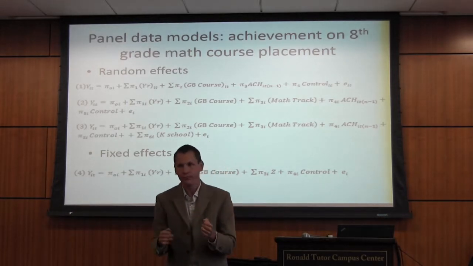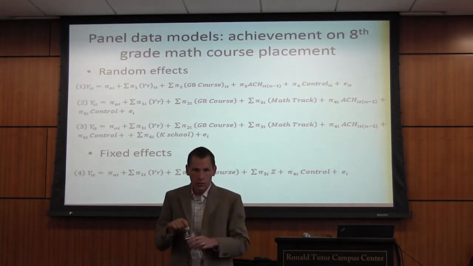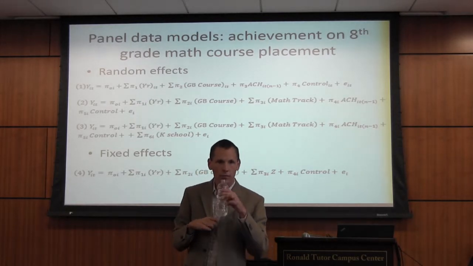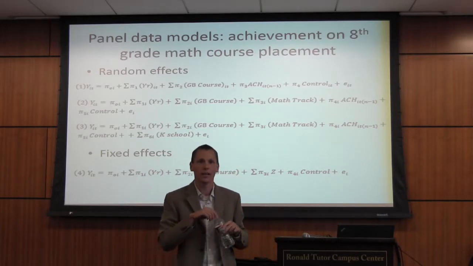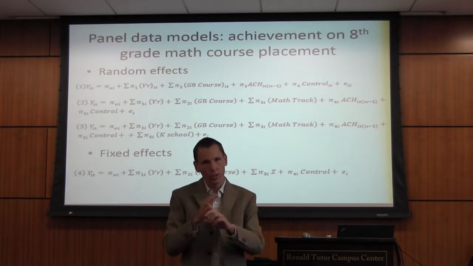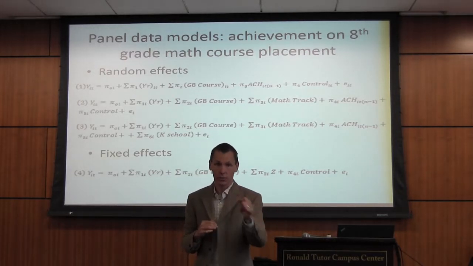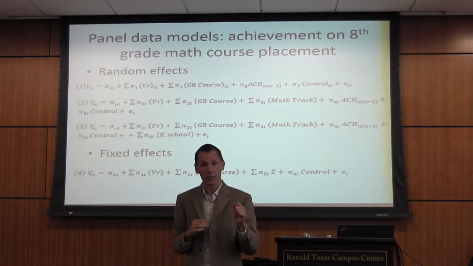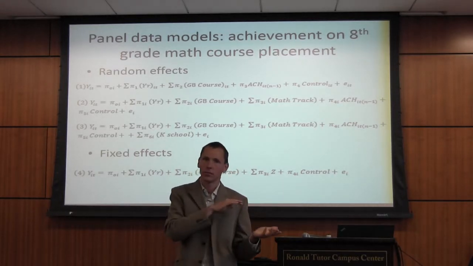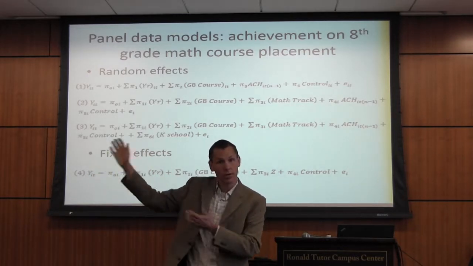Does that make sense? I'm sorry, I might have missed this, but the test score outcome, is it like a continuous vertically aligned scale? Yes. So it's an IRT vertically aligned. I didn't dwell on this, but we're going to look at 2 different kinds of outcomes. The first is this continuously vertically aligned IRT test score. So in theory your score is scaled the same way in 8th grade as it was in 5th and 3rd and so on.